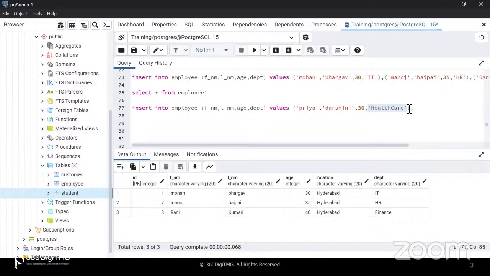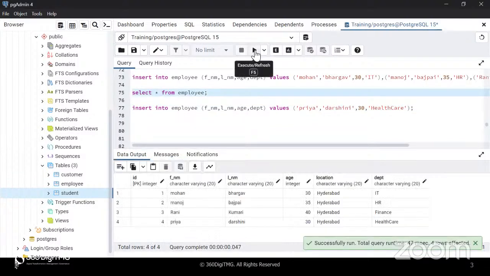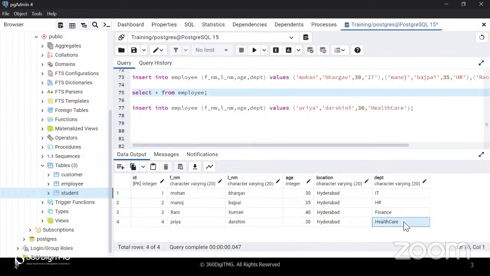And the data entry person is trying to make an entry for an employee into a department healthcare, which does not exist in the organization at all. And when I run this command, it will not throw any error. It will nicely accept the entry and it will show me that Priyadarshini is in healthcare department, which doesn't exist.